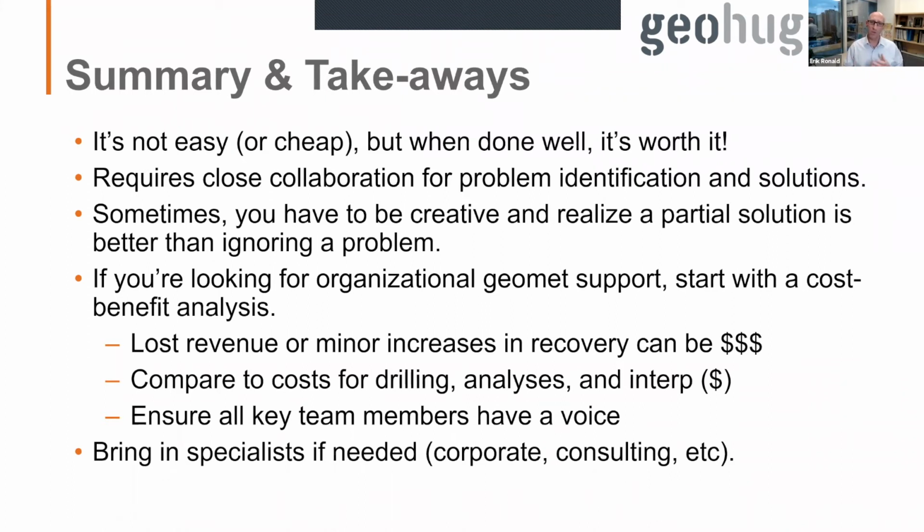And a lot of times when you get into these complicated situations, bring in those specialists, right? If you're in a larger organization, fortunate enough to be with a big mining company, there's probably some corporate people at other operations or at headquarters that can be brought in to help understand some of these problems. There's always the expert consultants if you don't know how to do geostats. There's these experts that you can bring in on extractive metallurgy. Don't be afraid to include those, because having another set of eyes come in can make a huge difference to help push over a certain hurdle at times.